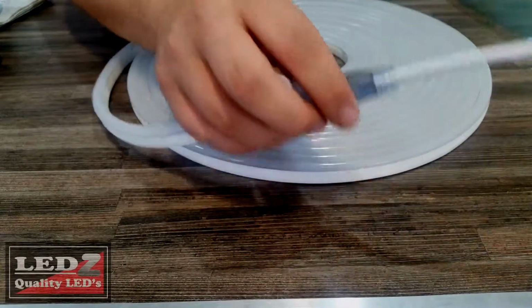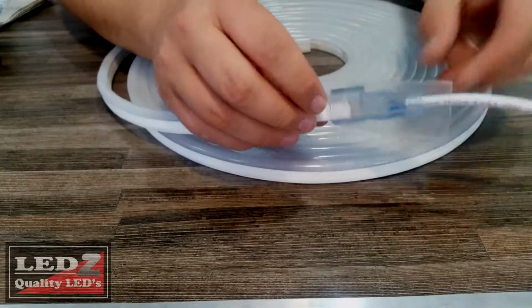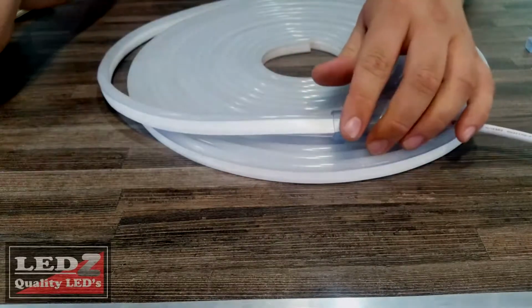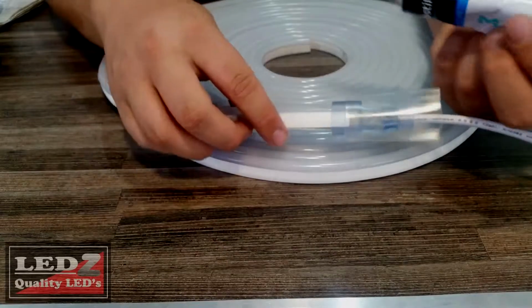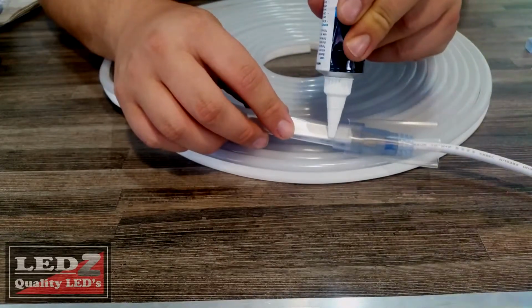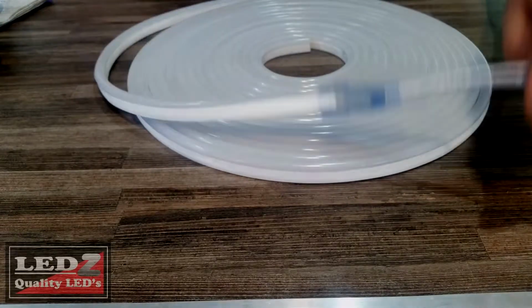So go ahead and grab your heat shrink, slip it over the cable, but don't put it all the way just yet. We're going to take some marine silicone and we're going to put it around our joint so that we have a watertight seal. Now grab your heat gun and use it to shrink the heat shrink.